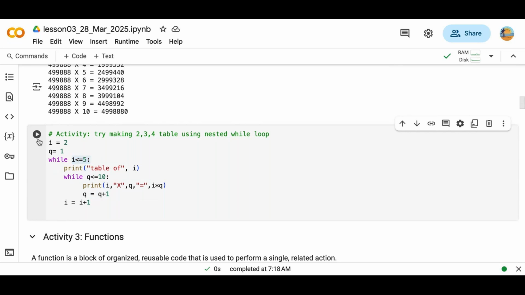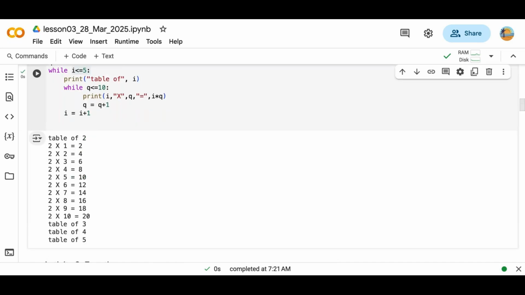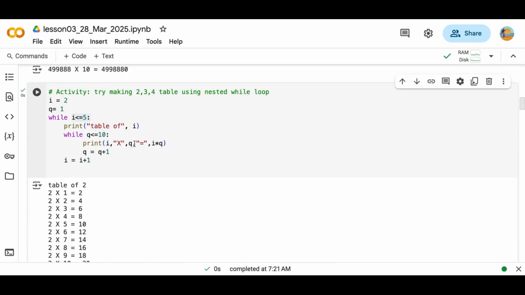So if I just run this, okay. What has missed here is the increment. I just got the tables for... something's wrong here.